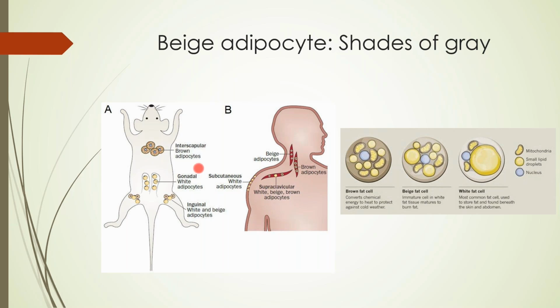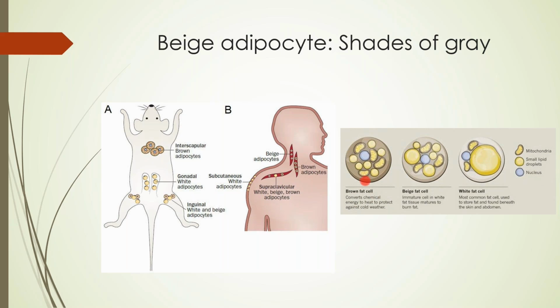So there are locations in mice. These are the classical brown adipocytes in the mice, but then in some white adipocyte depots you have intermittent beige adipocytes roaming there. And these white adipocytes, so these are a very specific class of white adipocytes which can be instructed to change into brown adipocytes. This could be under cold stress or by adrenergic stimulus.